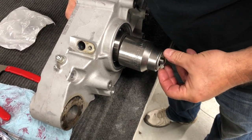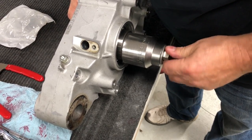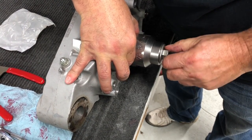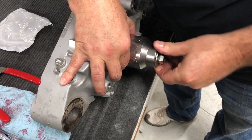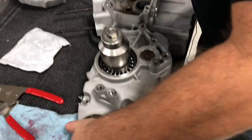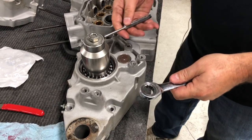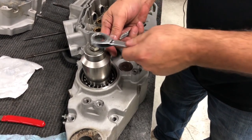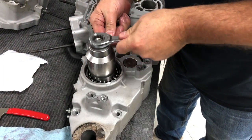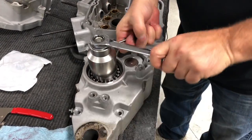Put our washer on there and our nut. As we get it to this point, we want to kind of center it on that spacer, like that. Use a punch through the hole to kind of hold it. And then we're going to go ahead and just tighten it. We'll start to pull that through.